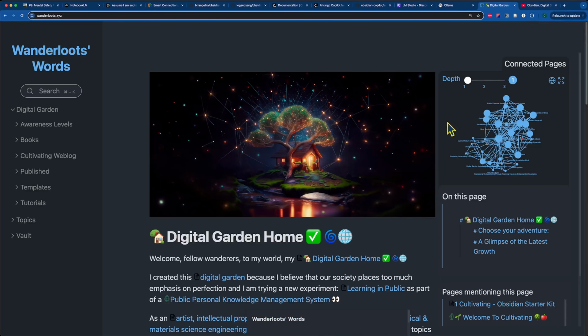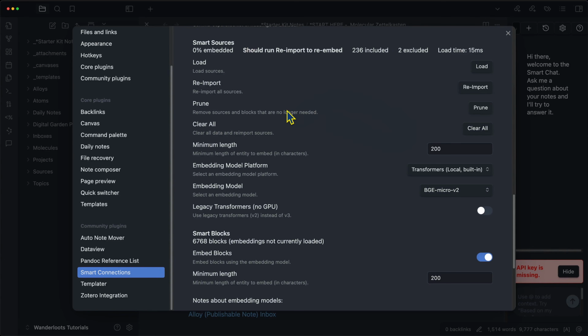So effectively, the embedding model allows you to begin to get a semantic understanding of your vault to give you a map of meaning that goes far beyond just something like a keyword or a tag or a topic. So this is where we get more into the augmentation, the improvement over what we're already doing.